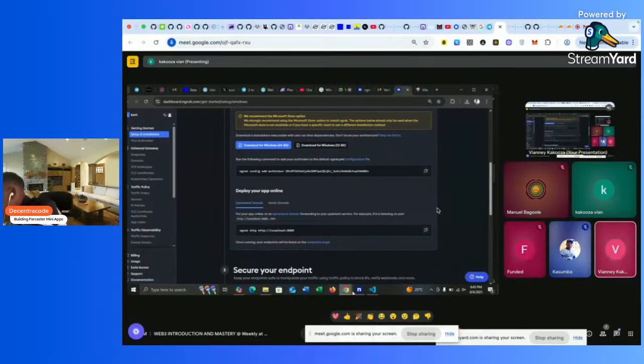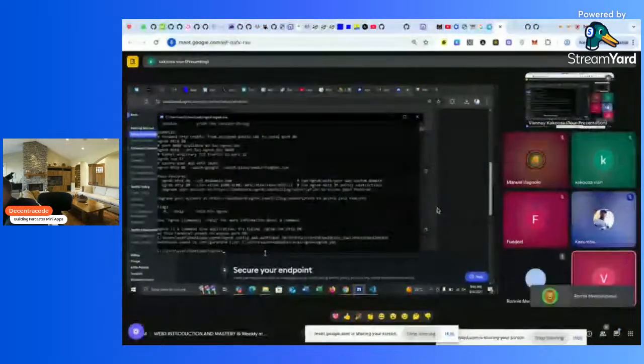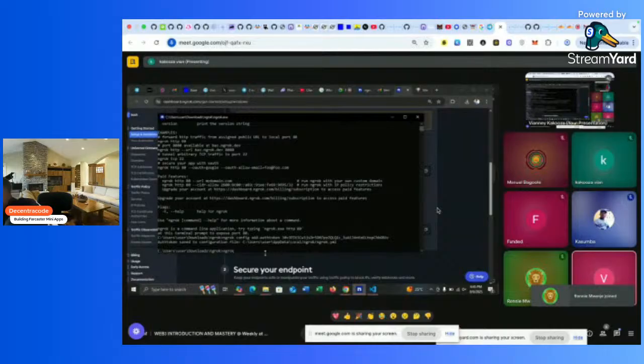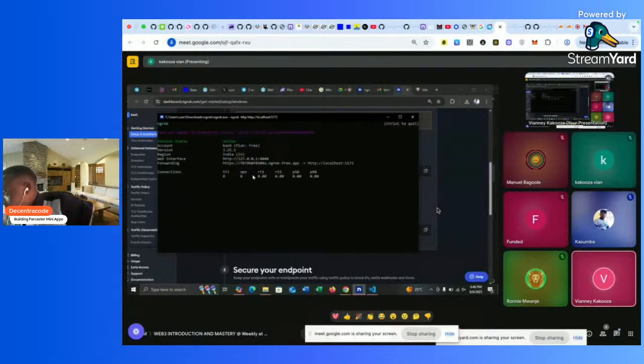So in my command line for ngrok, I can say ngrok http localhost 5173. And it will automatically create for you this URL, which is an https free app.